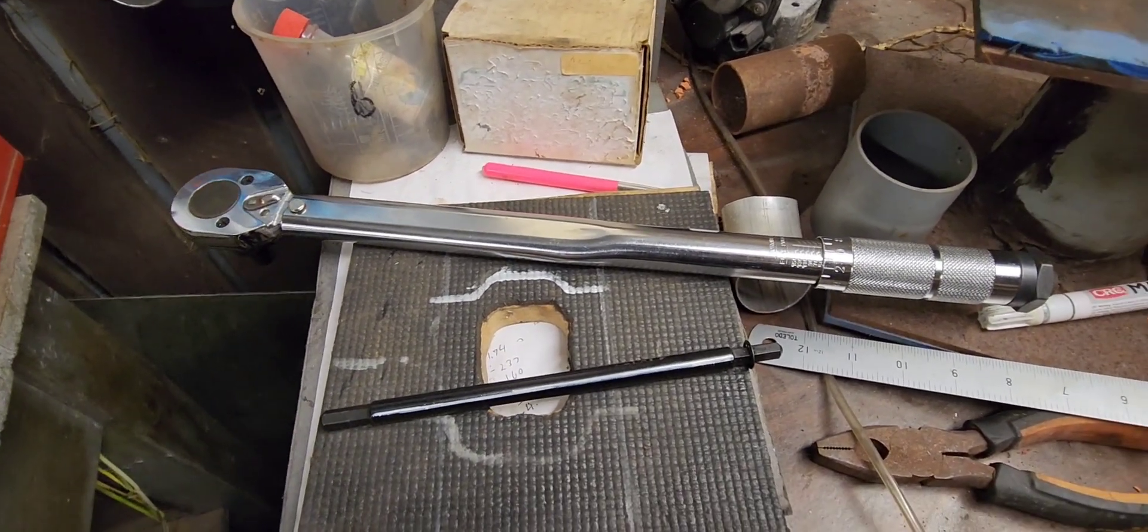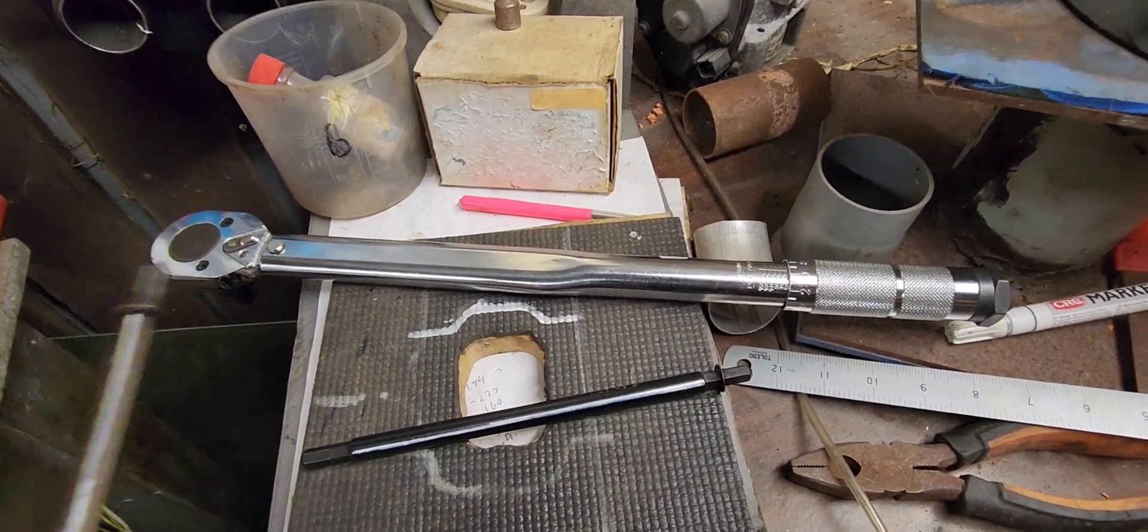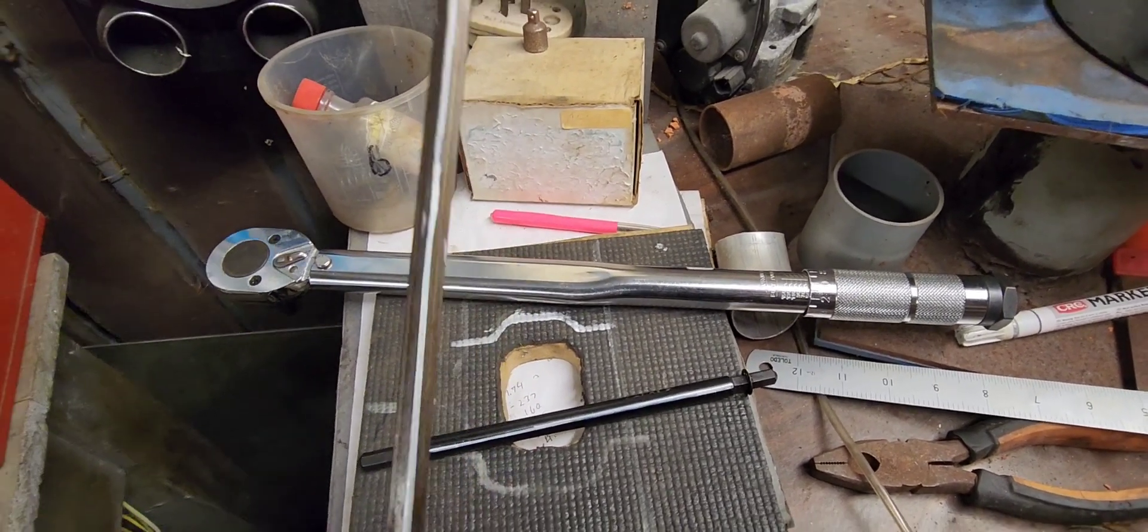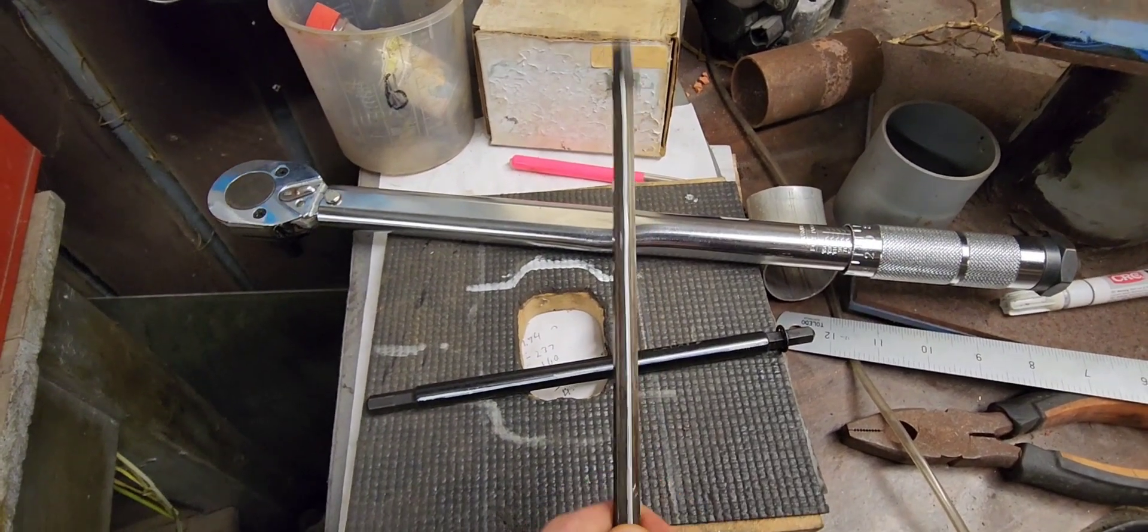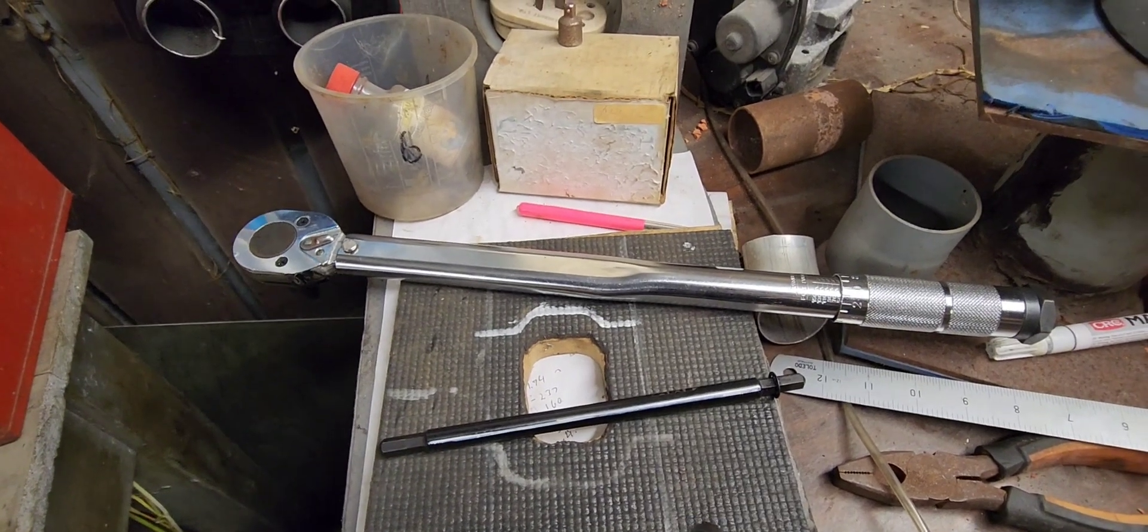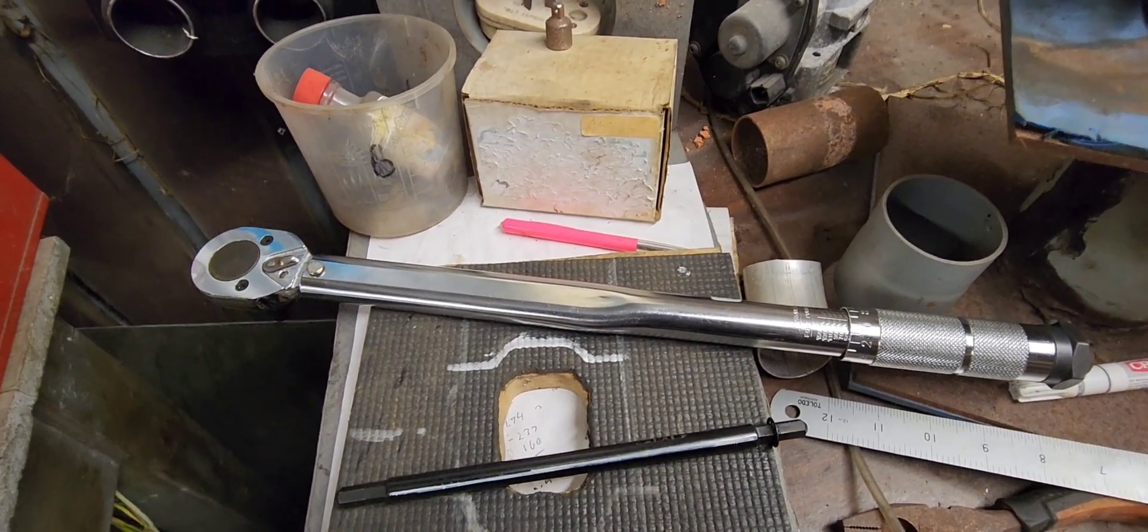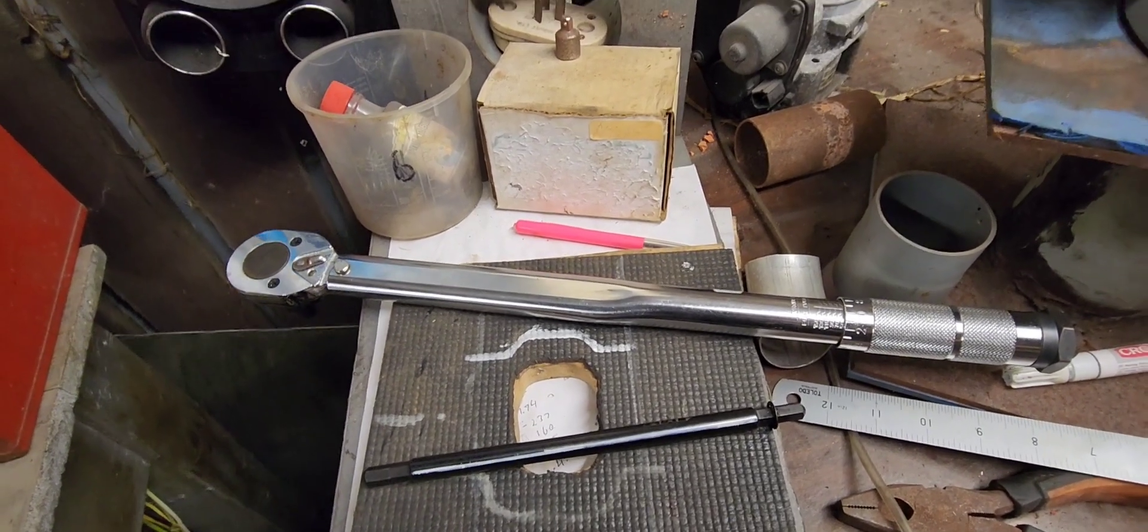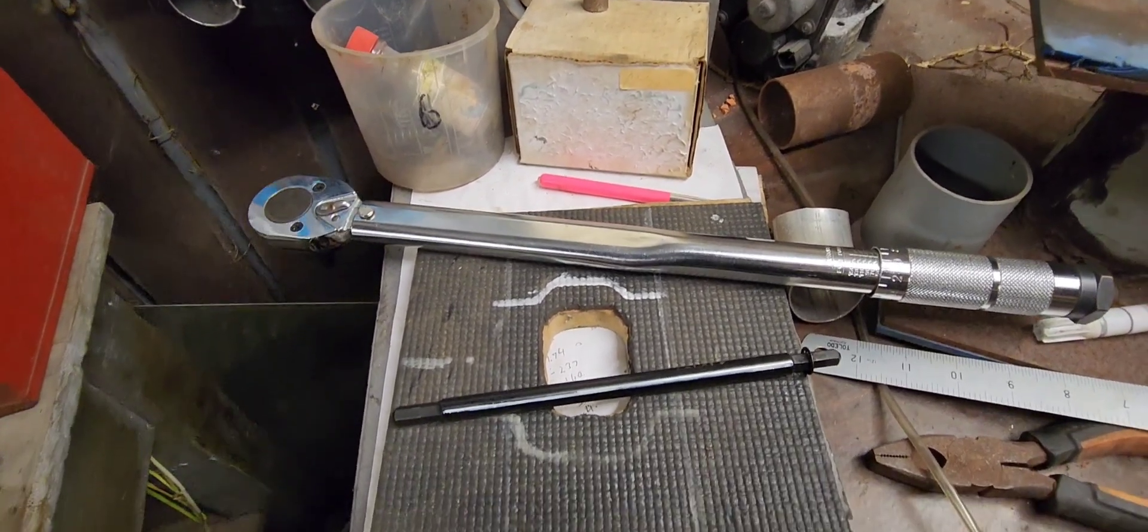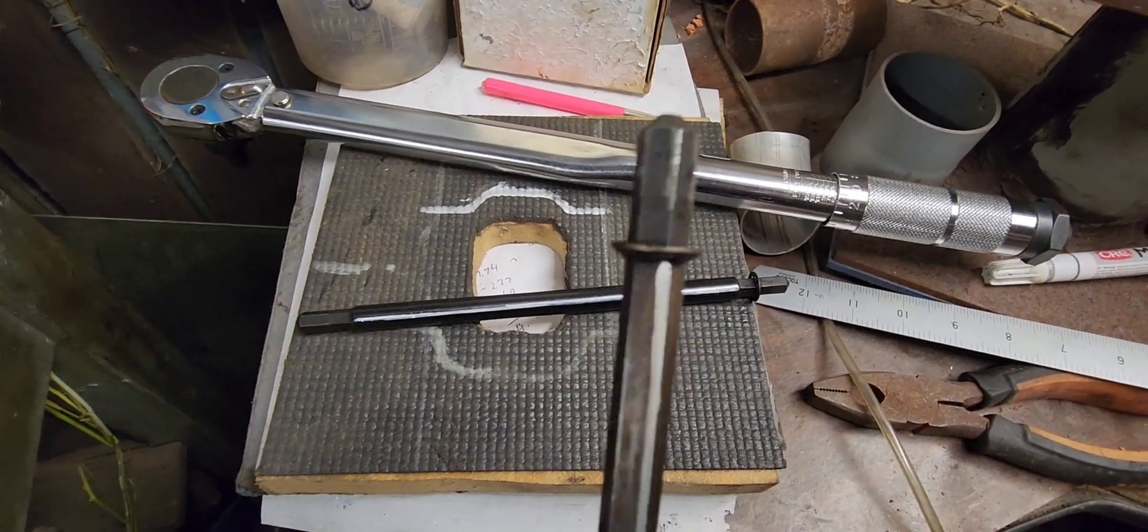Hello there, welcome to the channel. Today we're going to run an experiment. We're going to apply a torque wrench to the oil pump drive shaft of a stock one and an ARP one, and we're going to find out which one is the yield strength, the torque capacity of each one.